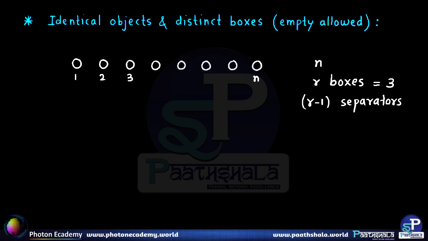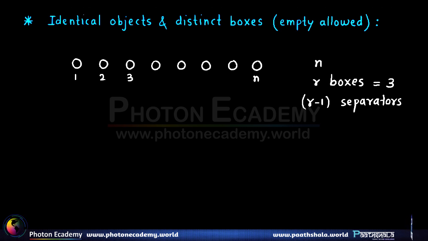So therefore, let's take a case where we have to divide the objects into say 3 boxes. So that is when r is equal to 3. So now if there are 3 boxes, then it means we have to draw the 2 separators. It is 1 less than 3. Now one of the possible locations is something like this, where it covers the first case also, that is all the boxes are having at least one object.